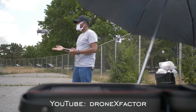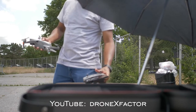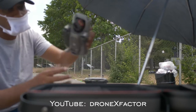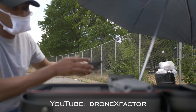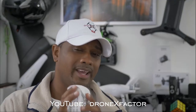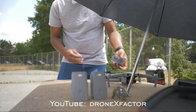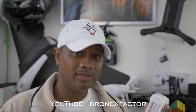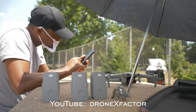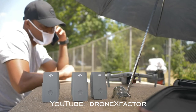Batteries heat up, the drones heat up, the fans on the drones work hard because it's hot up there in the sky. Every time I land, I never take my battery out and put it inside the case or bag because that traps the heat. I always make sure that every time I'm finished flying, I have about 10 or 15 minutes of free time to just let my batteries air out. I don't put them in the bag or a case — I sit them upright.